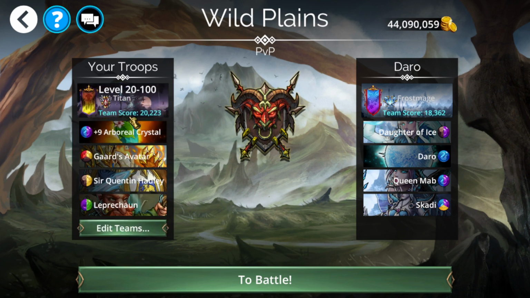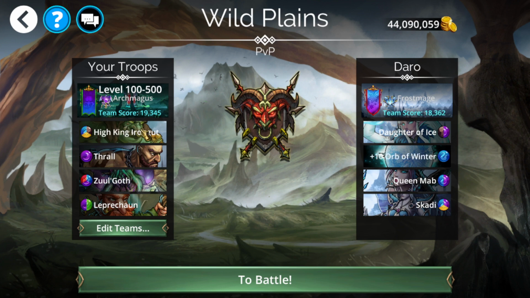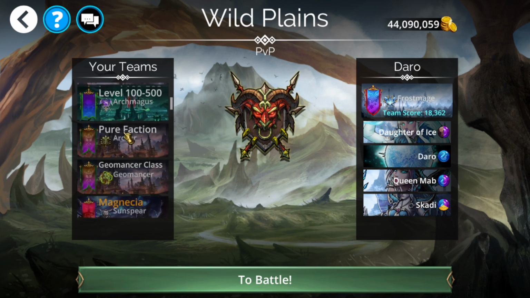Anyways, next up we have ourselves the faction event for Depths of Obsidian Depths. As far as that, it is a brown-purple restriction, so this first team, speaking of Guard's Avatar, we're just using Guard's Avatar team for this, pretty standard. Next we have ourselves, also pretty standard, just High King Iron Gut Zulgoth, just using a Thrall Leprechaun for our mana accumulation here, as we do have access to brown and purple, meaning we do have the full combo.